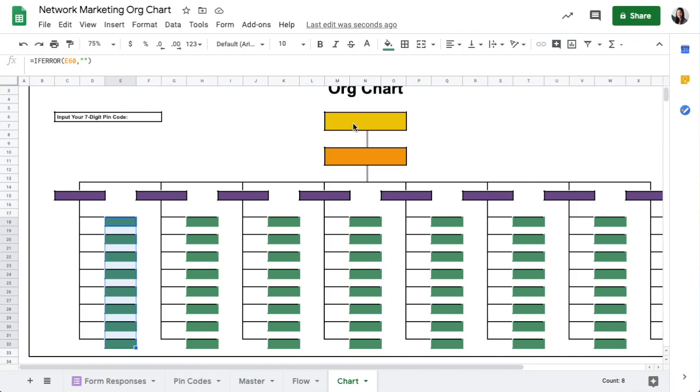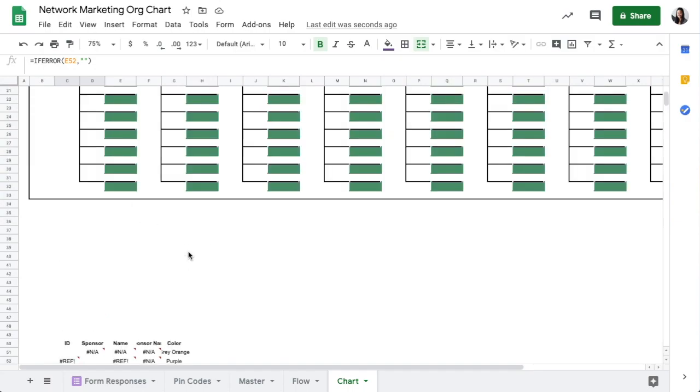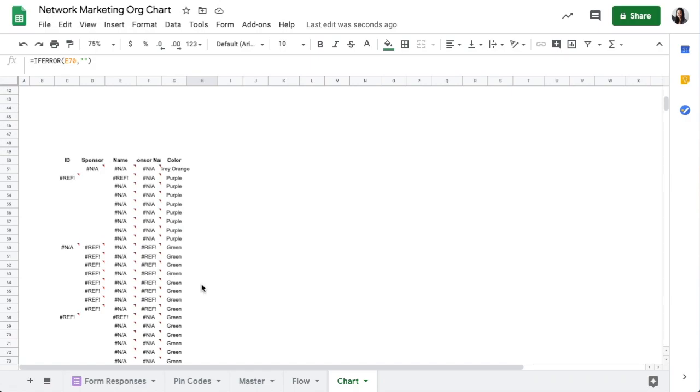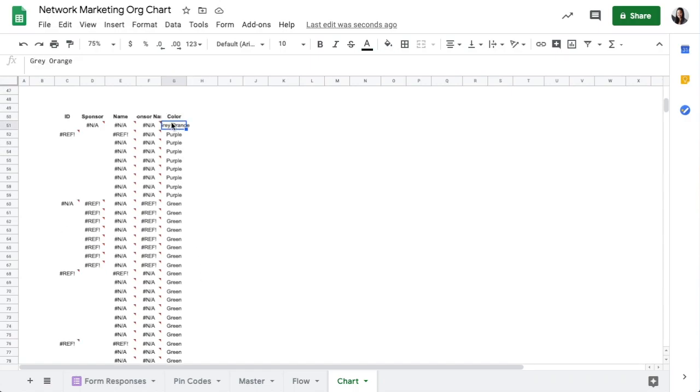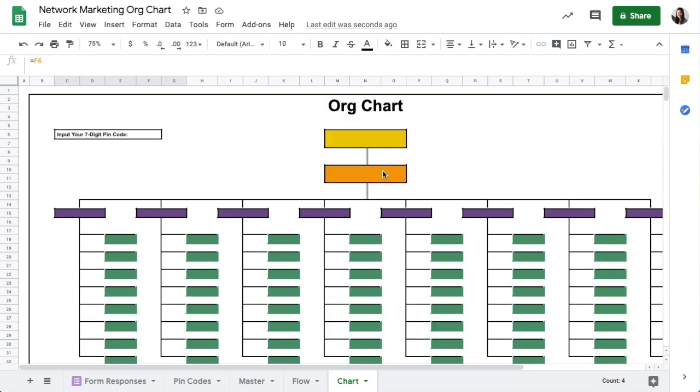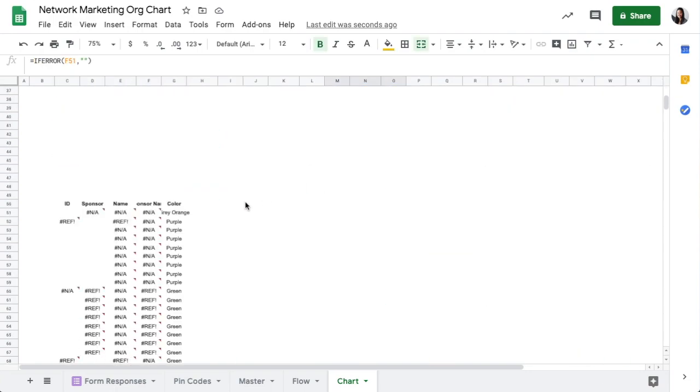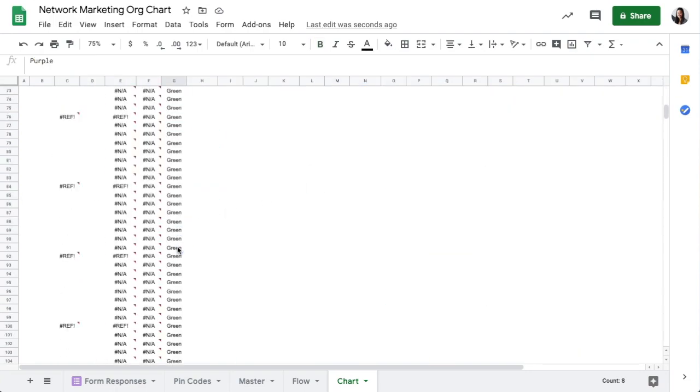So you can actually just code in the formulas in each of these colored cells. However, I actually like to build a little table underneath and then just reference these cells to the correct spot in this table. So you can see here that I try to show which people these corresponded to with this color column. So this is going to tell you who to pop into your orange and yellow tabs. These are your purple people, and then the rest are your green people.